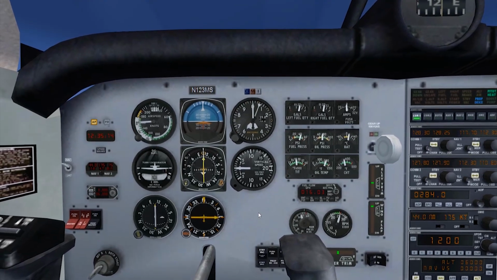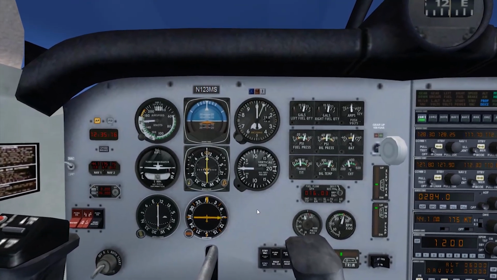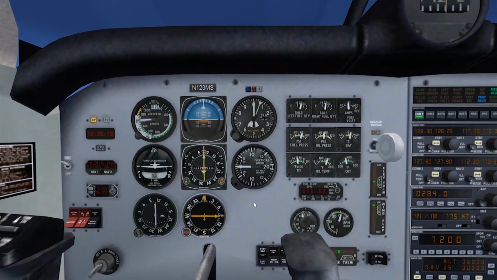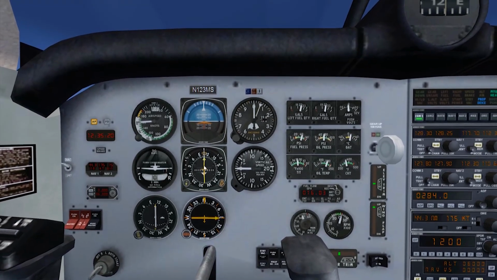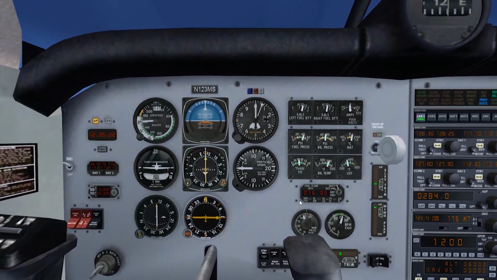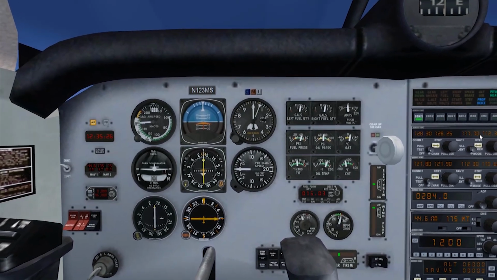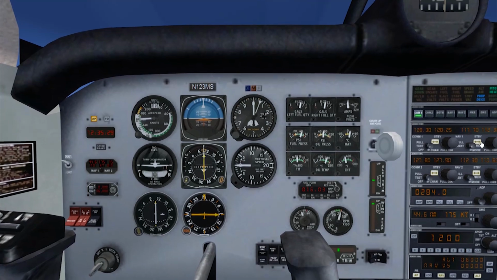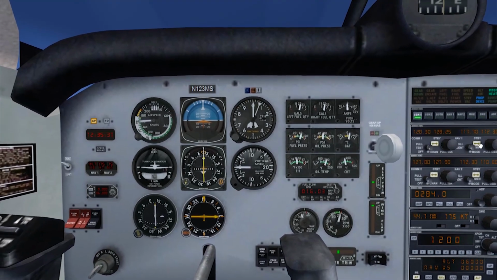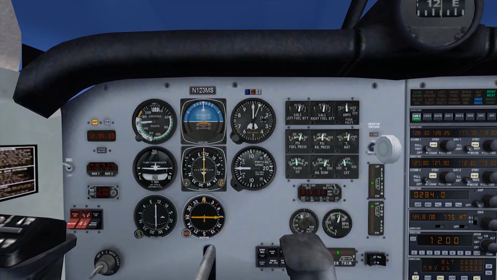So yeah, it's something that you just keep an eye on and go from there. So we should be around about the 107. It looks like we're still on the 107 radial. We did a bit of adjustment. So what we're going to do now is switch over from our main to our standby frequency. We're going to switch over that one here.